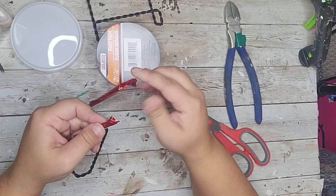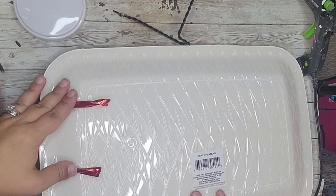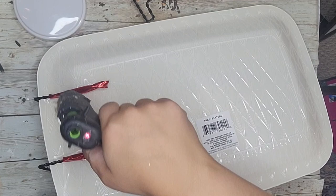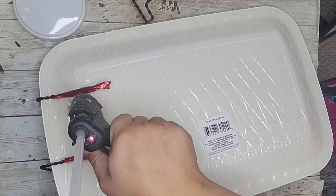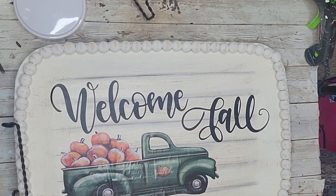Now, this is when I say I just would not have gone through any of this if there weren't handles on the original piece, because it was kind of a pain to figure out how to attach these. I couldn't staple these in because this is plastic. But if you have any ideas on how I could have attached this wire handle to this plastic tray, please let me know, because I was honestly racking my brain. And as you saw, I did put some permanent glue there to kind of help it hold, but you're going to see what I have to end up doing, and it was just not good.